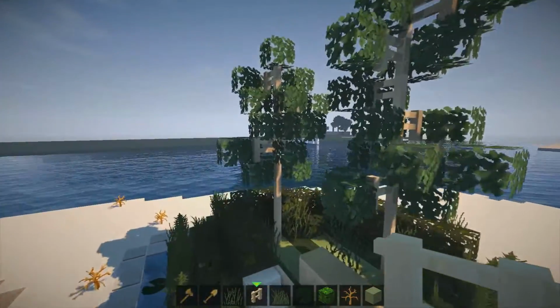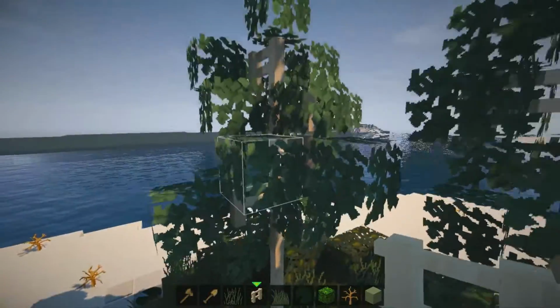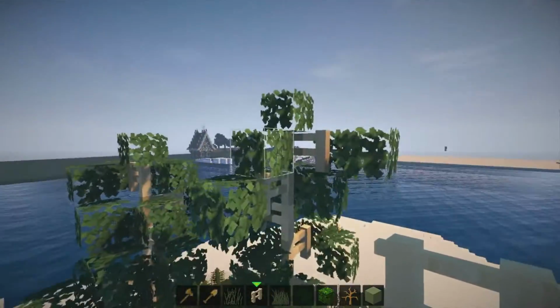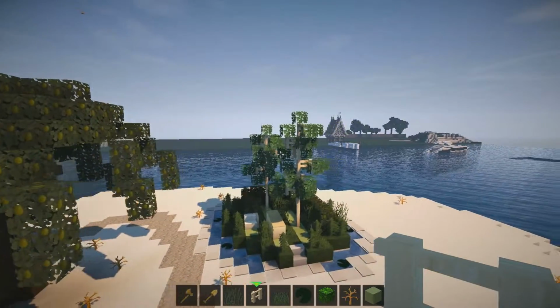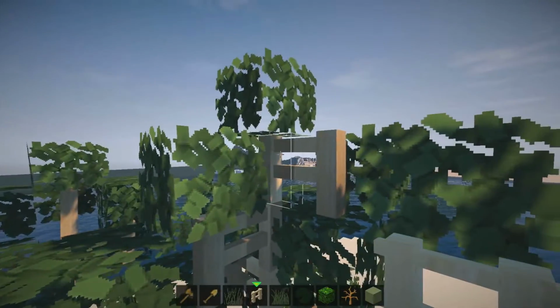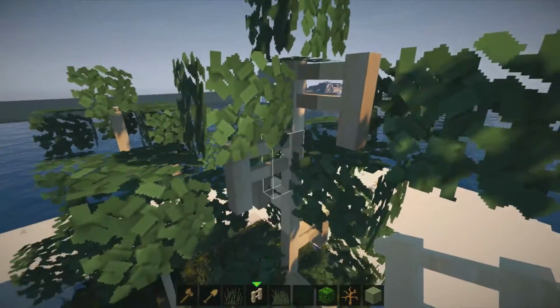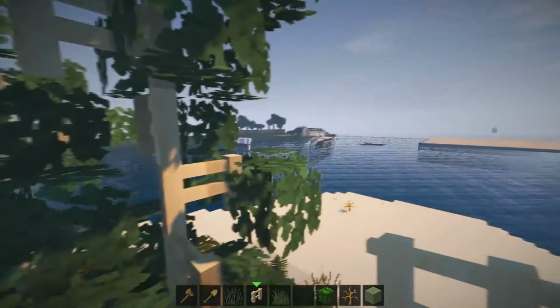This is going to have to be around about, what do we say, like 3, 4, 5, 6, 7, 8 blocks in height, with this one probably about 9 or 10 blocks in height, so they have a different height and look a little bit more effective. Then at the top you're going to want to put a fence here, then a fence here coming off the side, a fence coming to the back, and a fence coming to the right.